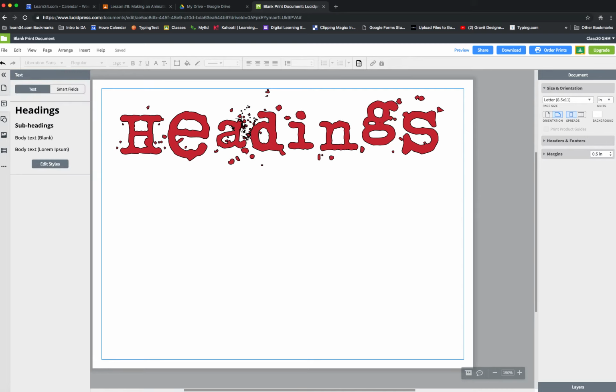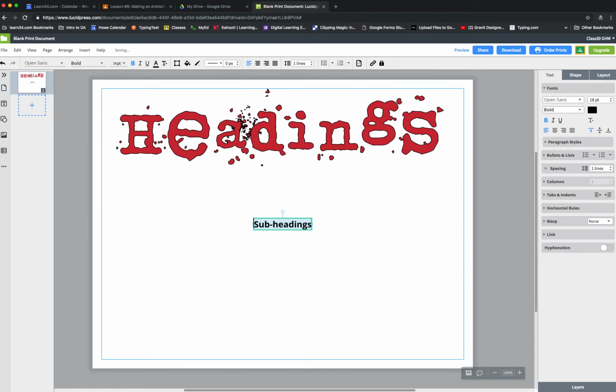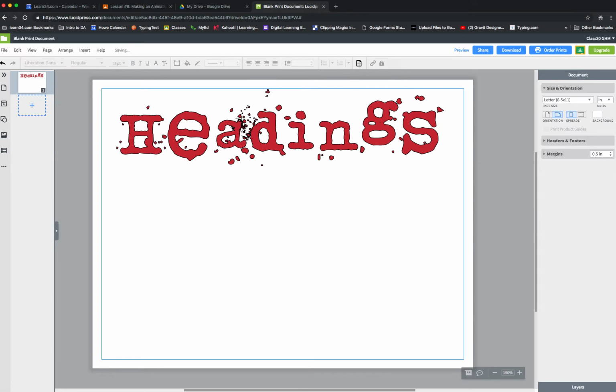Now, another thing that you can do is you can do subheadings, which is a default, a smaller one, and that's pretty much the same. All of these things show up in here. All of these items on the side I am not going to worry about at this point. That's much more advanced work. I'm going to delete that by hitting backspace.